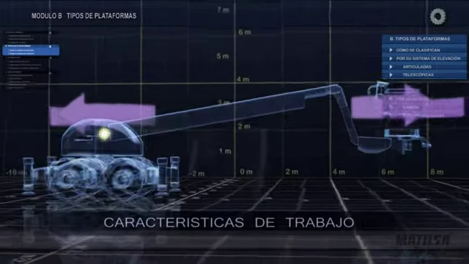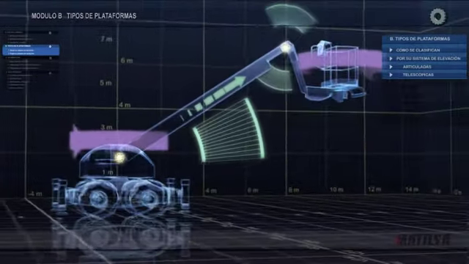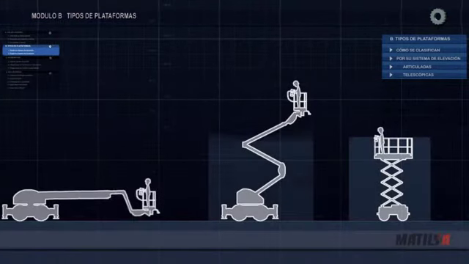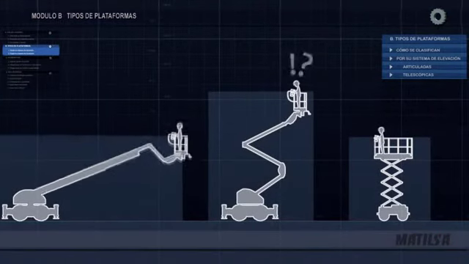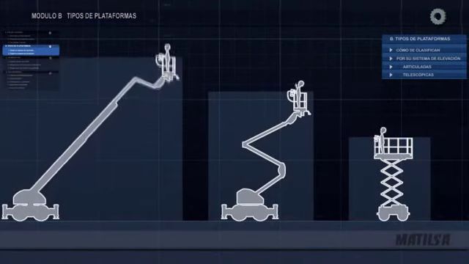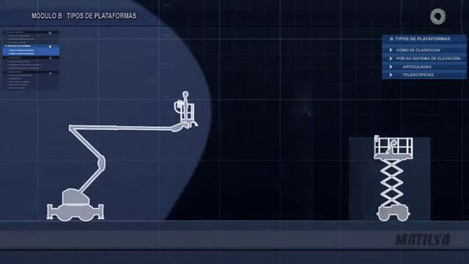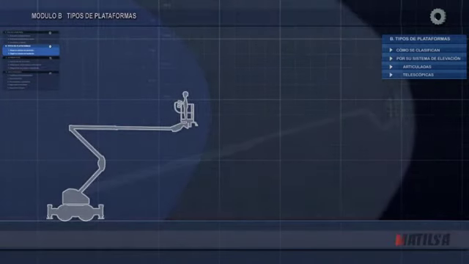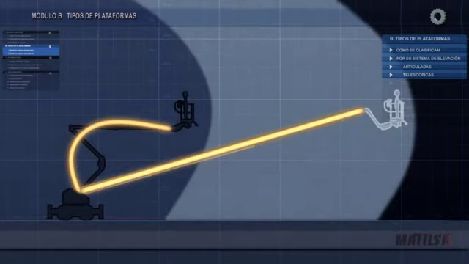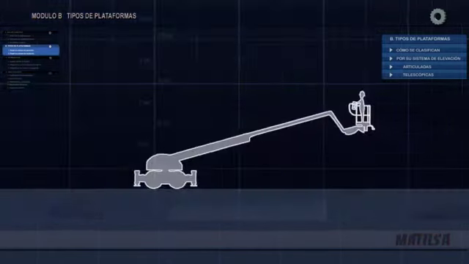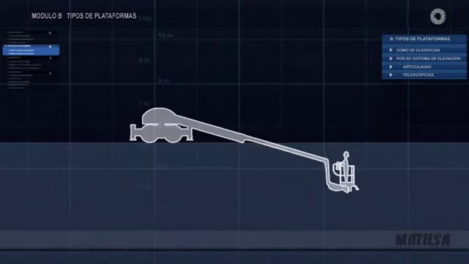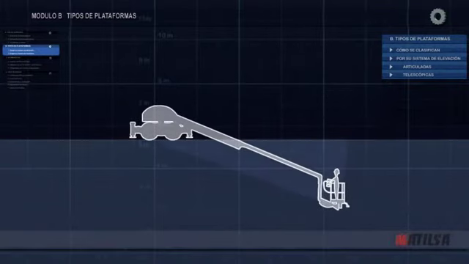Working features. This type of machine is the tallest of the family of self-propelled platforms. They allow sideways transportation at a greater height than the articulated ones, as they are able to avoid obstacles that are underneath the working area. Another advantage to this type of platform is that it allows the basket to be placed a few meters below the base of the machine.